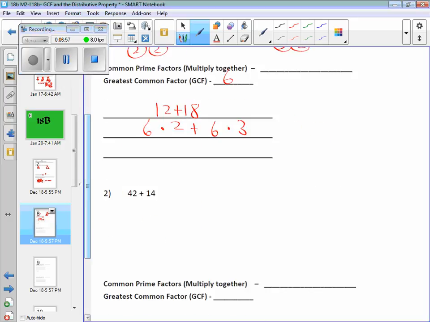All right, so now my last step, the 6 comes out. I'm going to make parentheses. I definitely need a plus sign. What numbers are inside the parentheses? Thorny. Right, 2 plus 3. Done. And again, we should check. What's 12 plus 18? Say it. 30, right? Okay, let's make sure it checks. What's 2 plus 3? Say it. 2 plus 3. 5. Times 6. It checks out.